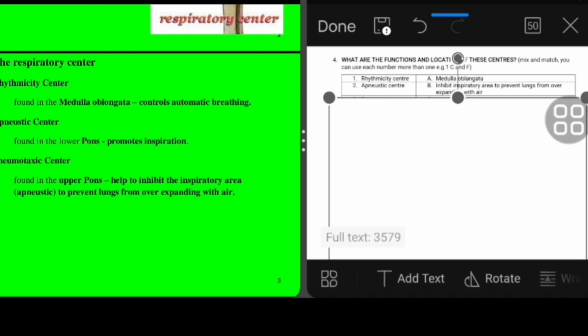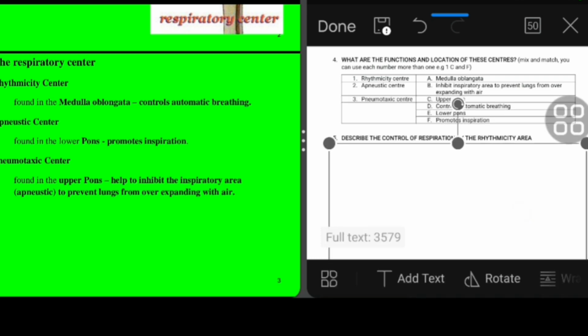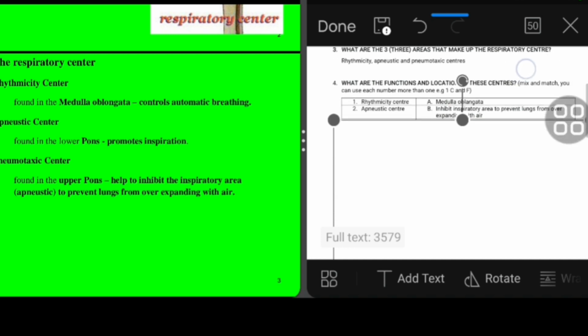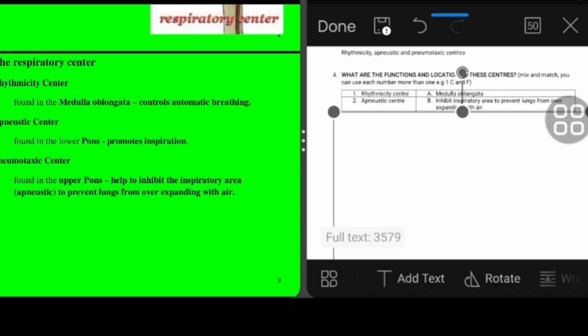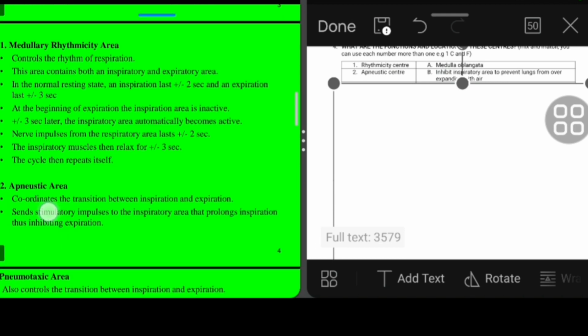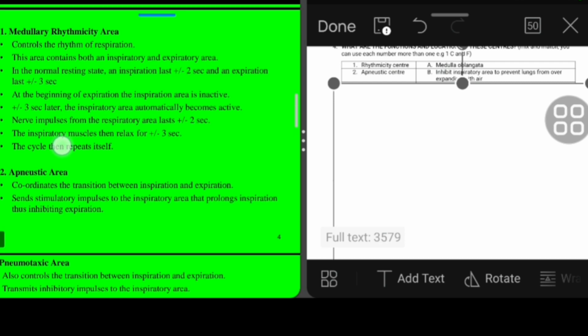Okay, and then what I really wanted to show you guys here is that you must mix up your questions. So with this question, you can mix and match the areas where your respiratory center neurons are found and also their functions, and then you can mix and match and choose it. Most of you would have seen this in your test where it shows, say for number 1 it can be 1A, 1F, 1C, etc. Okay, and then in your slideshow, it then breaks up what your different neural respiratory center areas are, what their function is and what they do. So then you can break that up.